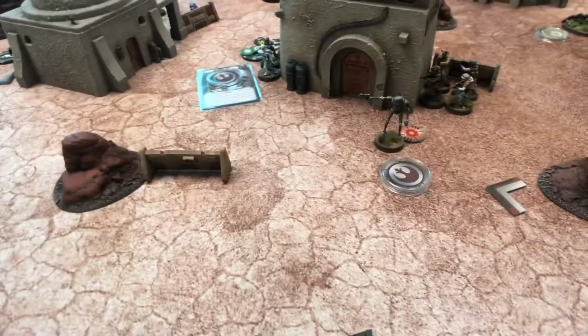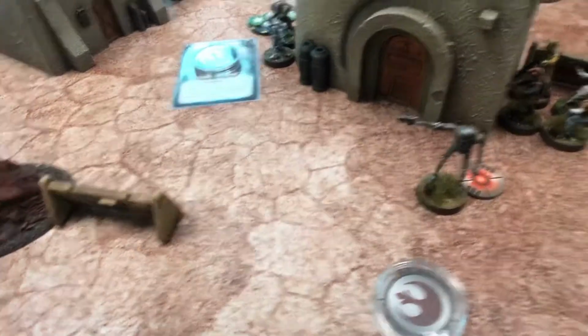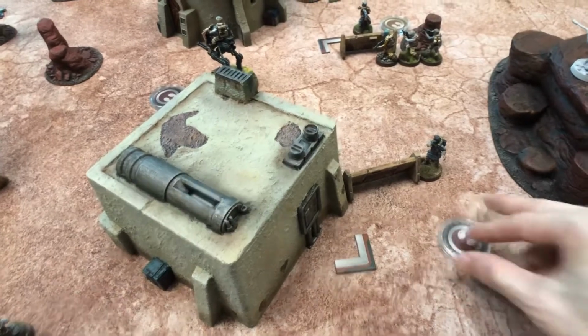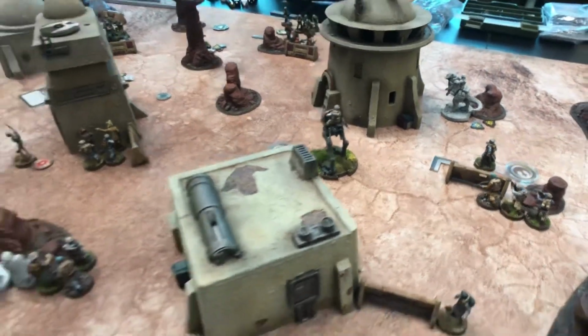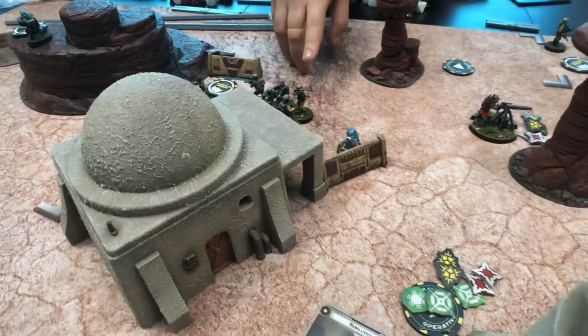Cool, and then I activated from the PAL. I picked up K2SO, picked up the token and moved him back. He is now dangerous. I pulled Cassian from the stack, activated this guy. He went off and shot the Mark II right behind that pillar there. Did 1 wound.